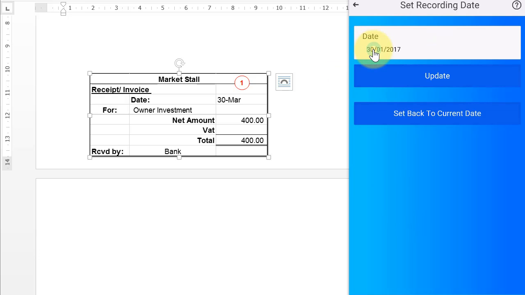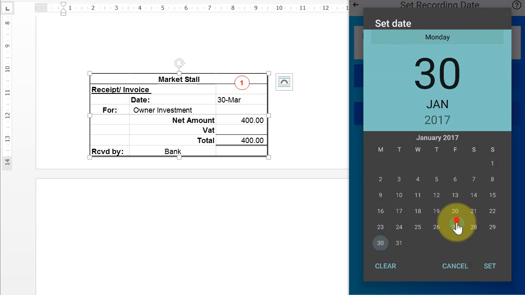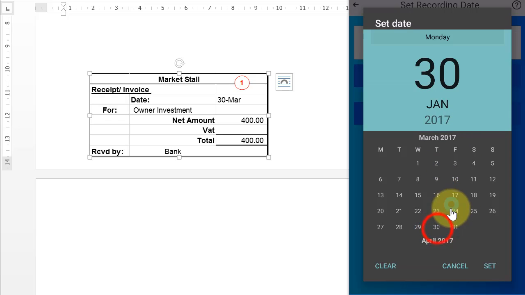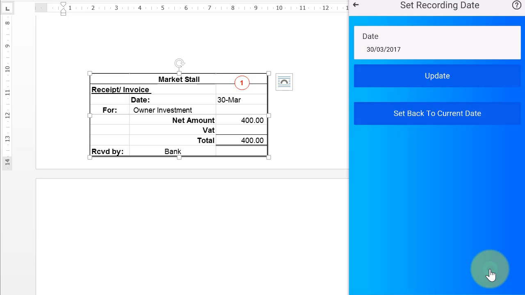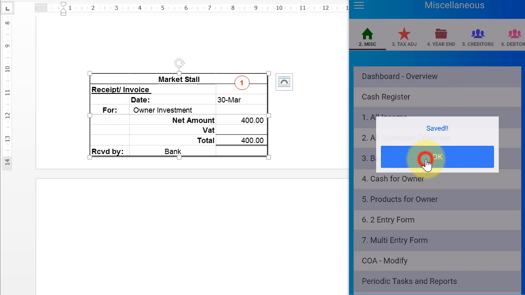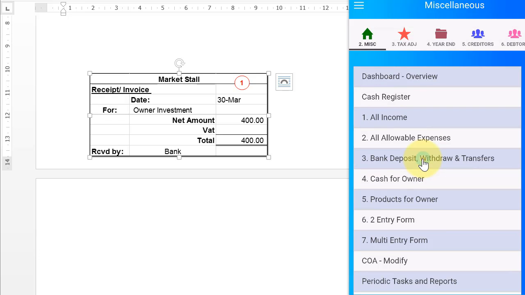So we're going to set it to 30th March 2017, which is the last month of the financial year. We are reserving the 31st for year-end adjustments. So we click update, and from now on, each and every recording form will come with the date already set.